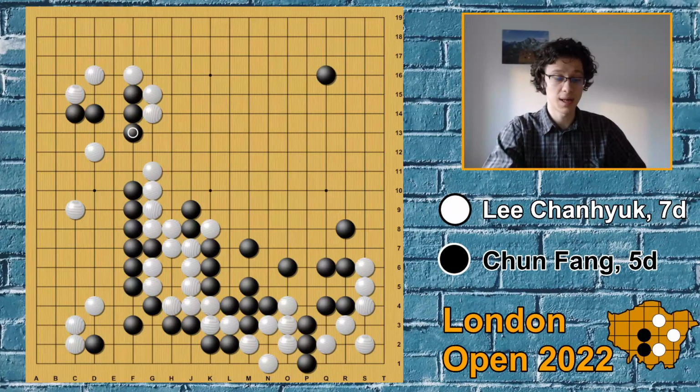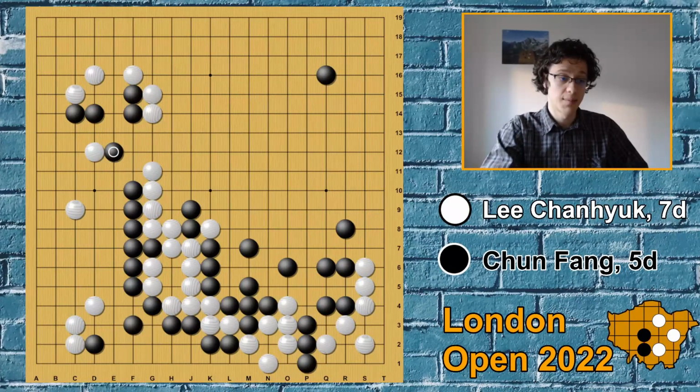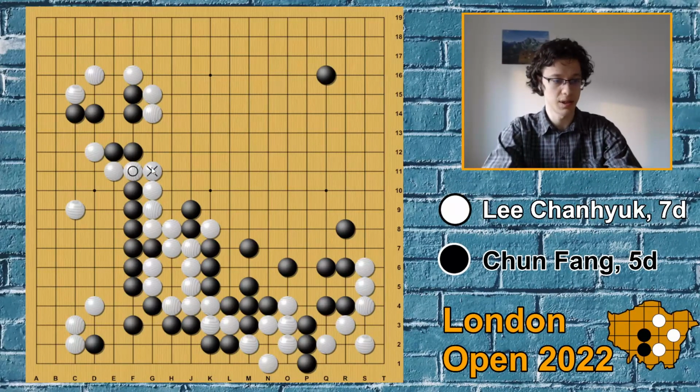But black thought that black found a better move. Black attached. And what can white do? Well, if white tries to split black, black would block. Then white can cut, but black plays turn. But white thought black will anyway answer here. Black will never play this move because then white gets completely connected and black is still in trouble.